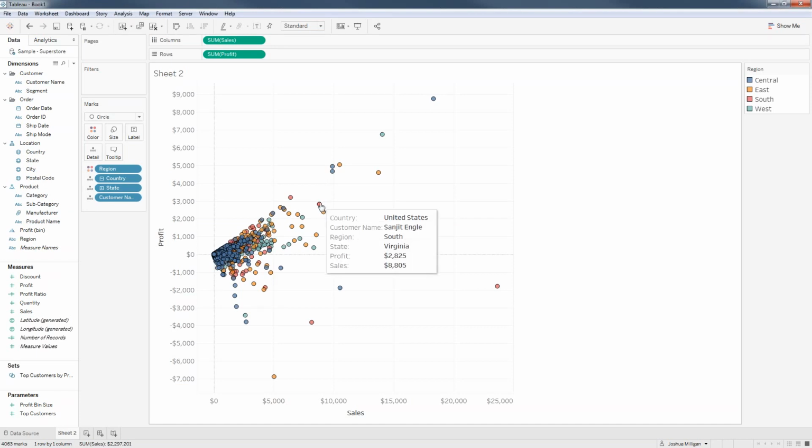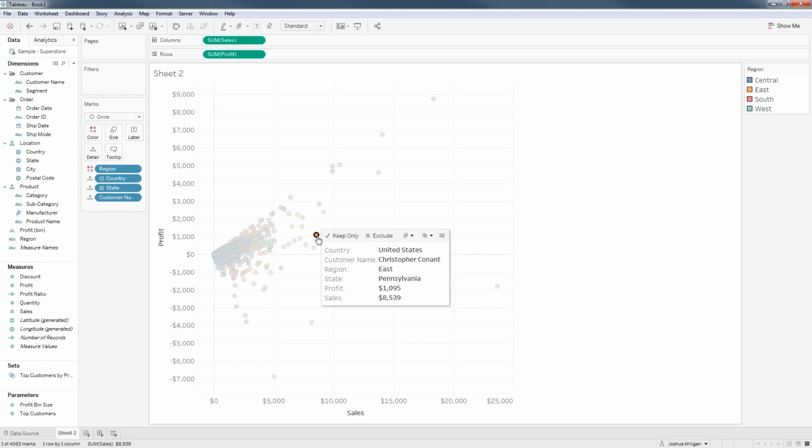So here are the default tooltips, and you can see what that looks like. They're pretty good. We could definitely clean them up some. But even without cleaning them up, even without doing any formatting, I've got a lot of value in these tooltips, because not only can I see what each individual mark is, but now with Tableau 10.3, I can find related marks. So if I want to see all the marks that relate to the East region, I already have them color-coded, but I can also highlight them just by clicking on that value in the tooltip.